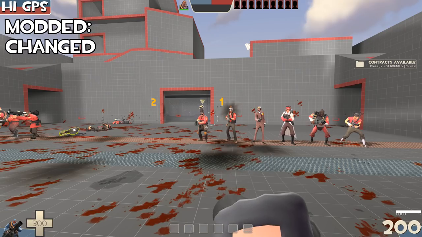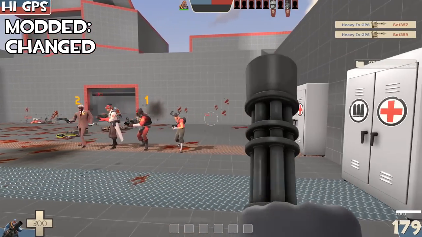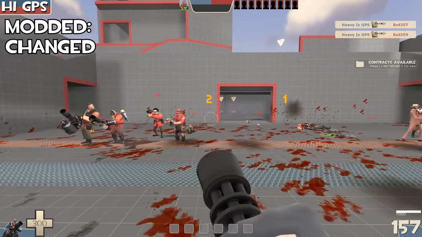The Natasha has gone through a total rework where the old stats are completely gone, so now it functions almost the same as a regular minigun, except that you gain a speed boost on hit and it does 15% less damage. Speed boost doesn't last for very long, and also you're Heavy so you're not that much faster.